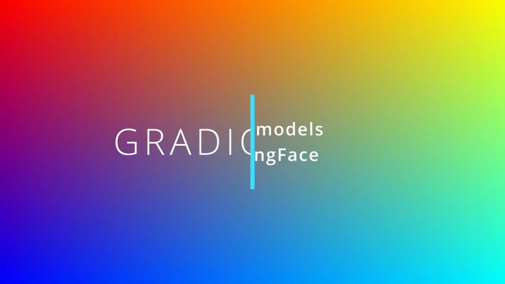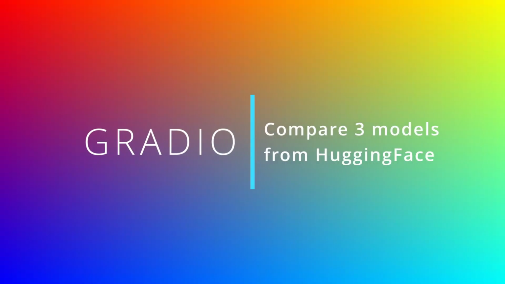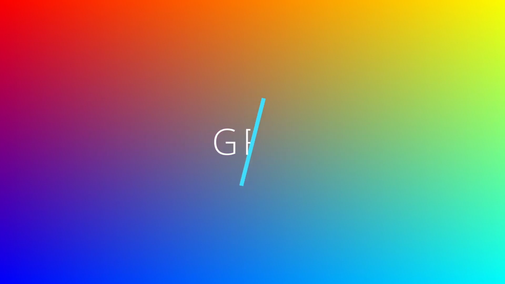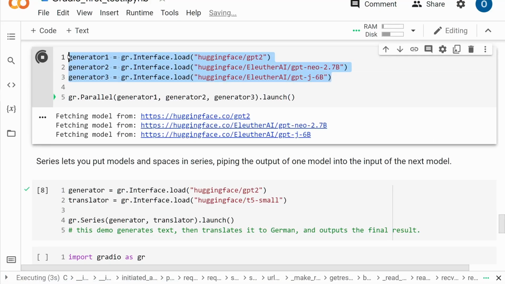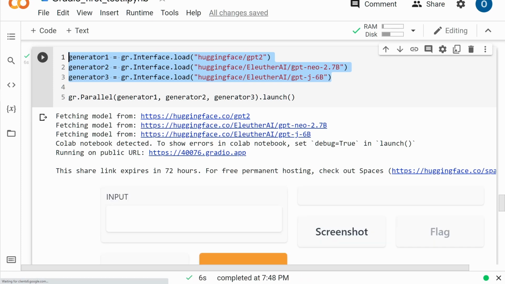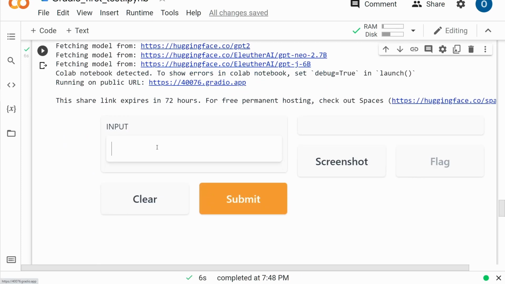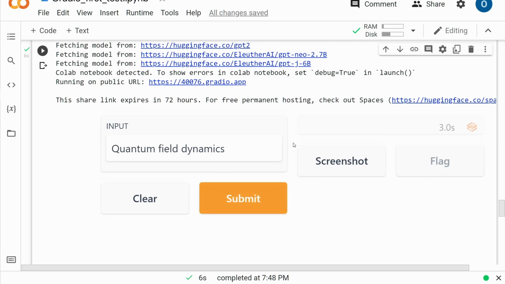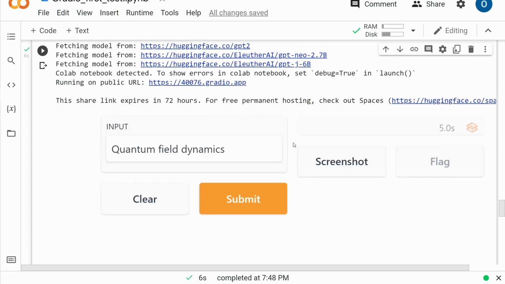This is really nice, and what I want to show you is this here, because if you want to compare, let's say, 3 different models, and they're all on HuggingFace, like GPT-2, GPT-neo, and GPT-J, and they all need an input. So let's say quantum field dynamics, and you submit it, and you will get now the result of all 3 models.